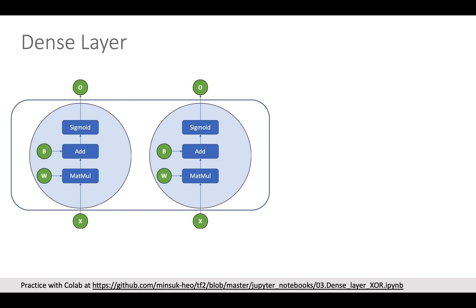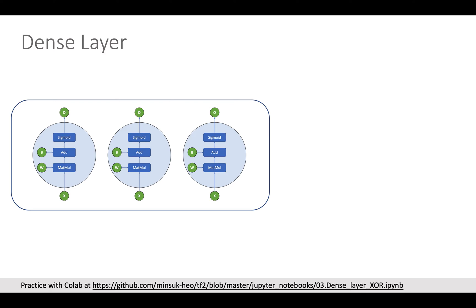Dense Layer is just a set of nodes. When inputs come to Dense Layer, a Dense Layer provides inputs to all nodes in it, thus providing all outputs to the next layer at once. This is an example of two nodes Dense Layer, and this is an example of three nodes Dense Layer.